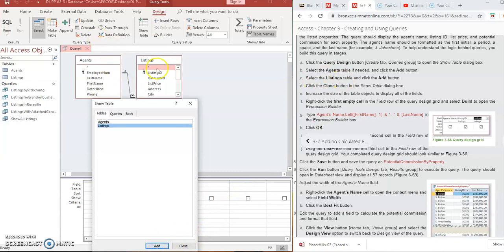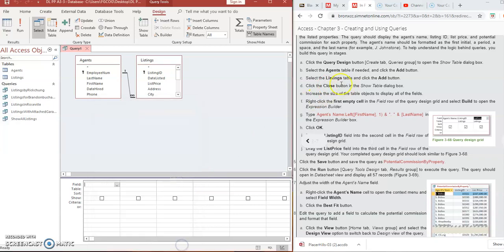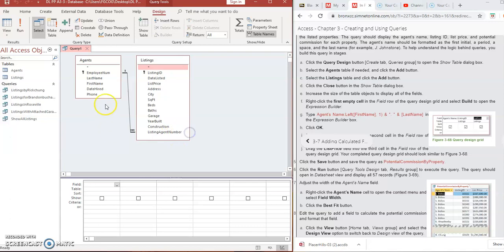So make sure that these two tables are added, and then click the close button to close the show table dialog box. Okay, increase the size of the table so you're able to see all the fields. So just make it a little bigger, click and drag. You'll be able to see all the fields here.